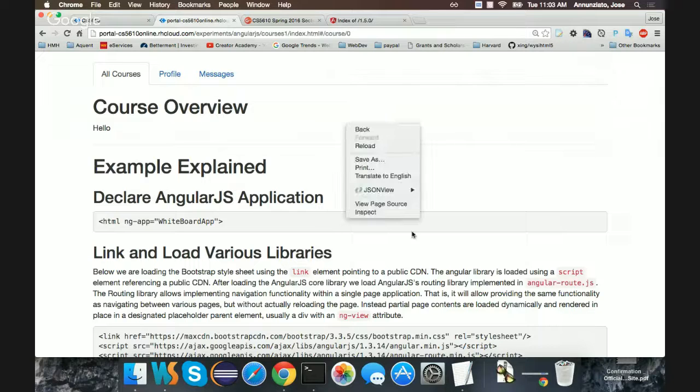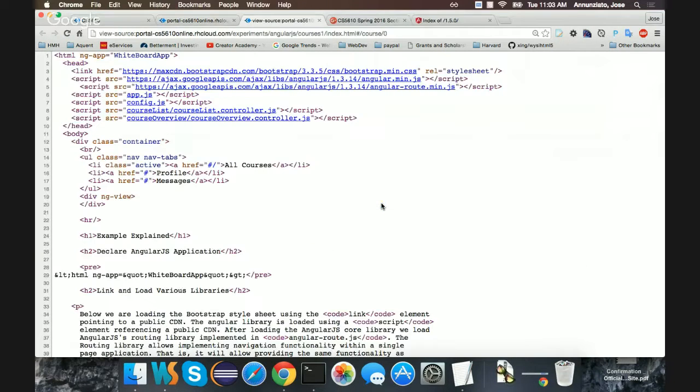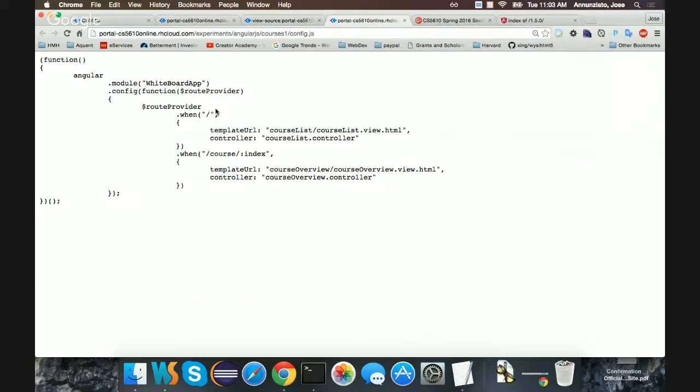So let's look at the page source, and we see that we have a configuration that says that if you're at the slash, I'm going to show the list of courses using the course list controller. And if instead it's a slash course followed by some number, I will navigate to the course overview view.html. See that?